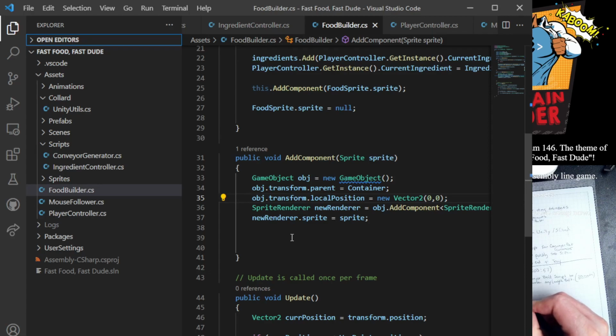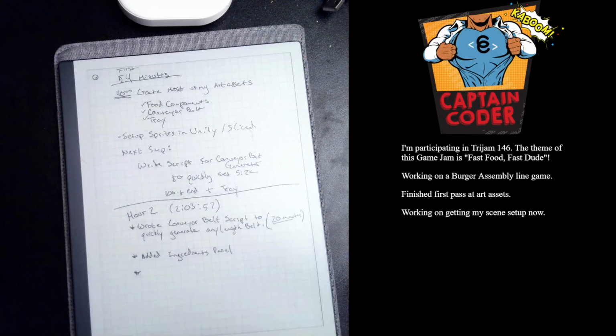All right. Added ingredients panel, which seems to be working pretty well. Let me go back to my dot cam here so people can see what I'm writing.